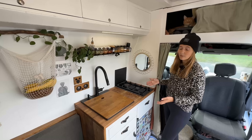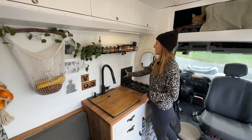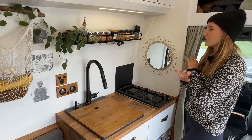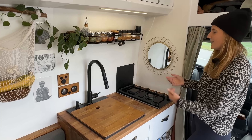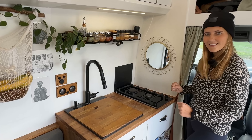We chose to have a two-pit burner. It works very well. The funny thing was in the beginning it was always burning here — you see we have a white wall and it was always making a burn mark there. So we traveled all around Spain to find something which could fit there. In the end we found this little thing and we're really happy with it. It keeps the heat a little bit away — it's like a stone tile.